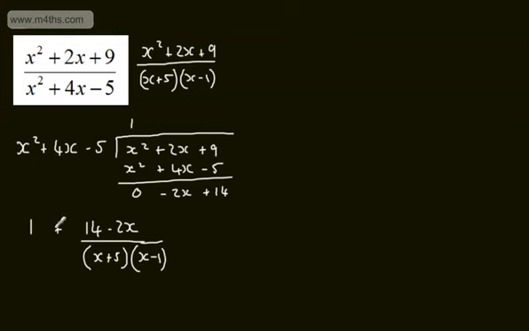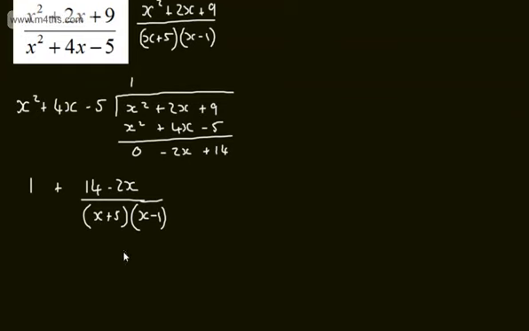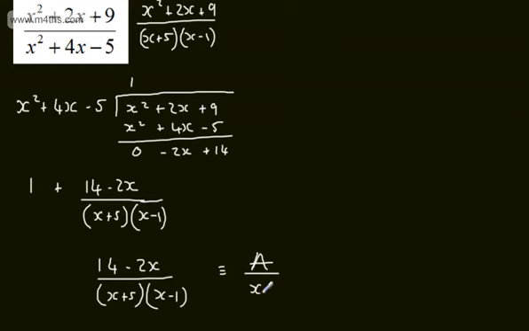If you need to review algebraic long division, check out my site here, there's plenty of tutorials on it. Okay, so now all we've got to do is find this in partial fractions. I've got this value of 1, we can leave that alone. Let's deal with this and then we'll bring back the 1 shortly. So writing an identity, (14 minus 2x) over (x plus 5)(x minus 1). Our identity will be, since we've got distinct linear factors of a proper fraction, a over x plus 5 plus b over x minus 1.